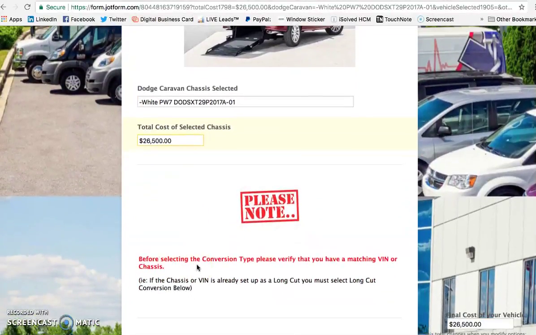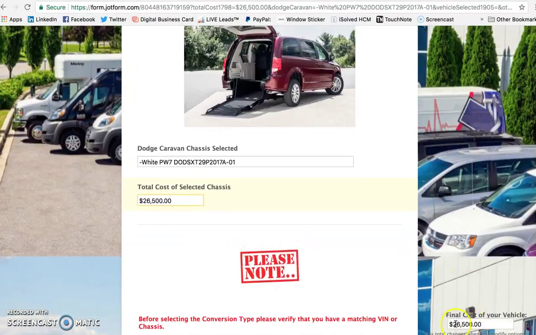Now, as we scroll through all these different options, you'll see in the lower right-hand corner is a running total. So as we modify and change things, we add seats, we delete seats, we add oxygen tanks, or we delete oxygen tank holders, that will adjust the price. So as you're building this either in front of a customer on your iPad or over the telephone, if someone says, what is the price going to be, and you plug in these things and it's a little higher than they thought, you can immediately go in and modify and change those things and drive the price up or down based on what the customer or the client's looking for.